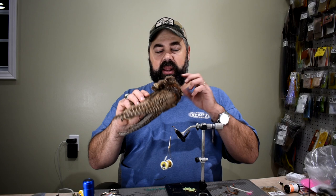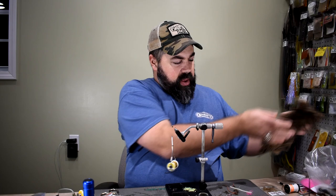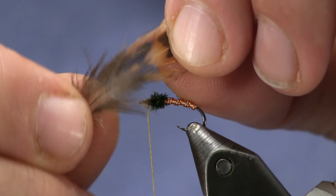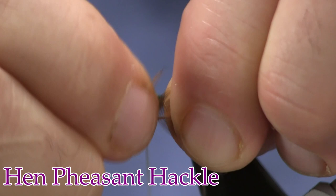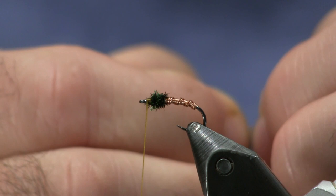The last thing I'm going to use is a hen pheasant. I love using this for soft hackle. I'm going to use the neck of the bird, one of the smaller feathers. We're just going to pluck one of them out. Here you can see it's one of the neck feathers. I'm going to strip back all the fluff feathers off of it so there's not too much hackle on here, and then pull one side off. You see there — I have the tip and one side.